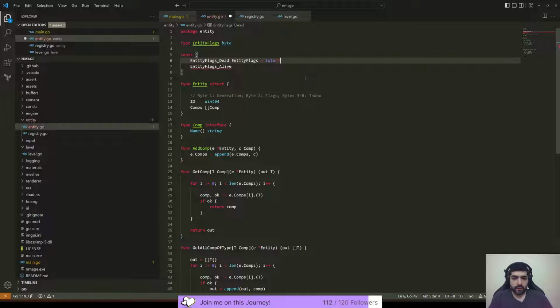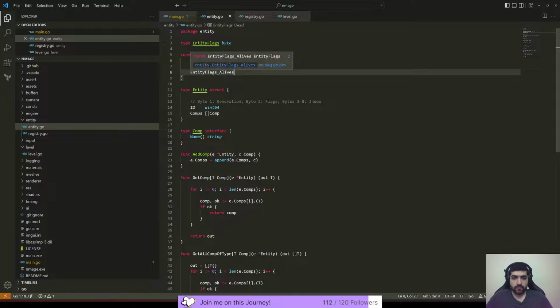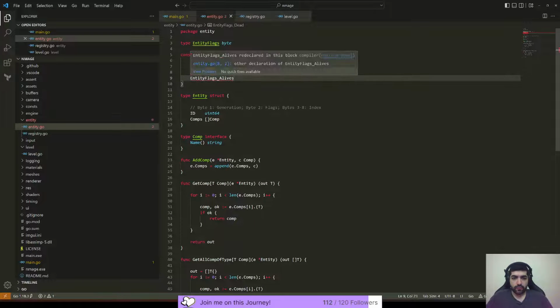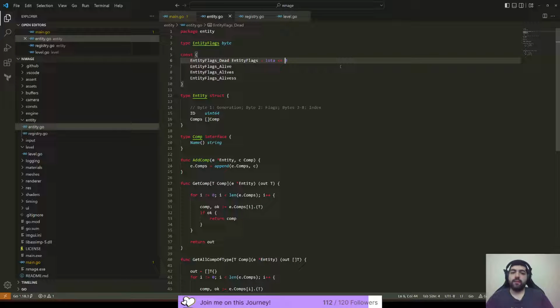And this guy, let's say atom by 0, 1, 2, 4, or 3. Let's see. It's 1 moved by iota. So this should be 1.